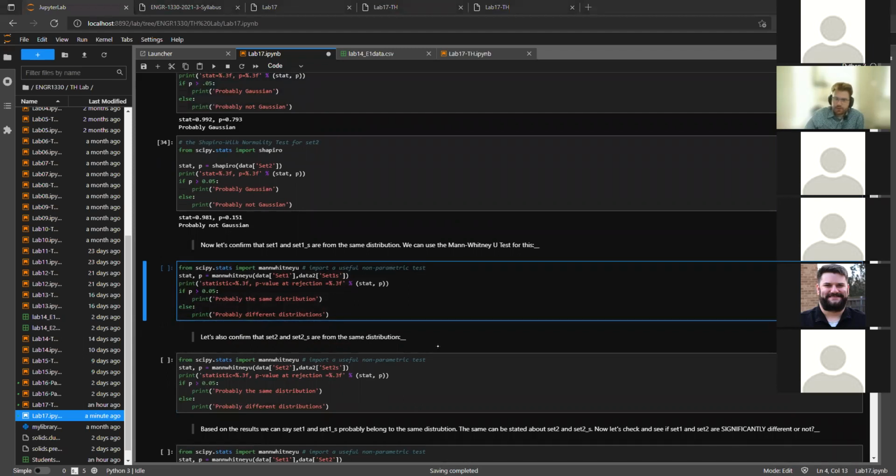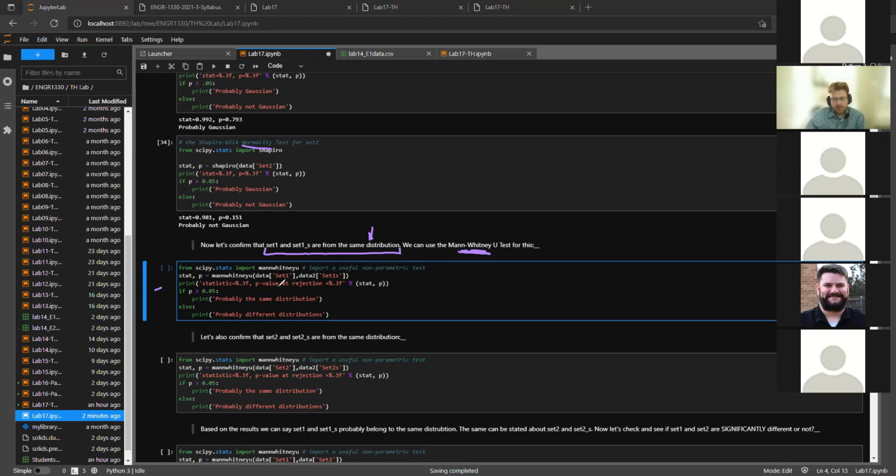Let's go that one. The null hypothesis was, is the data normal? Is it normally distributed? For what we're doing here, the null hypothesis is set 1 and it's random sampling from the same distribution. We don't know what the distribution is because this test doesn't care about that. We know from above that it's probably normal, but going into this question, all we care about is, are they from the same distribution? So the null hypothesis is going to be, are set 1 and the set 1 random sampling from the same distribution.